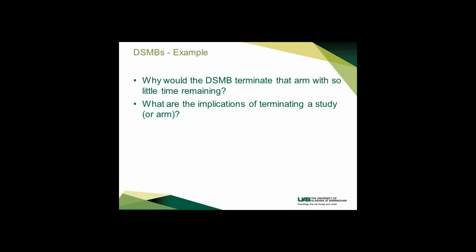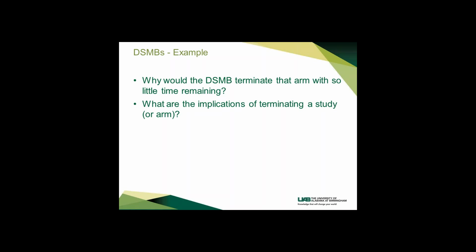What do you think? I mean, I kind of mentioned it, but why would you, as a member of the DSMB, feel it was your responsibility to do that? Risk is greater than potential leverage. That's right. The risk was just so great that they couldn't ethically continue, even for 6 months.